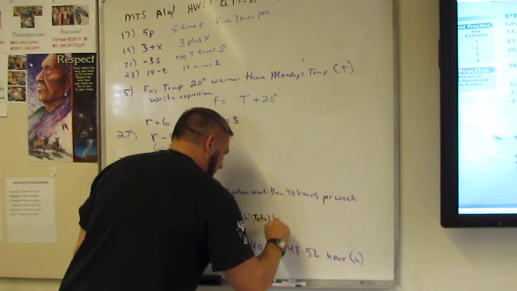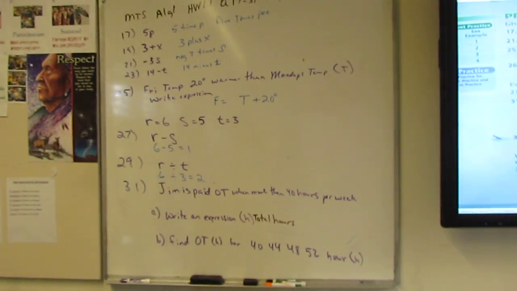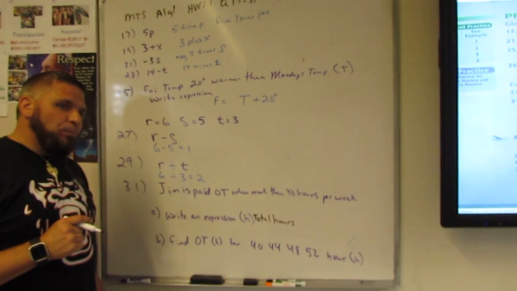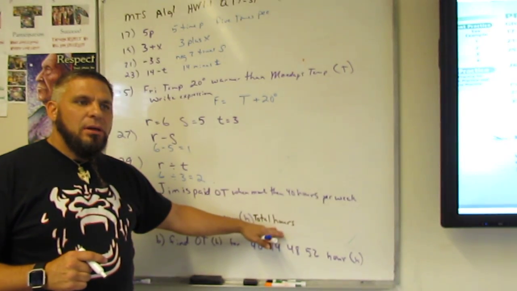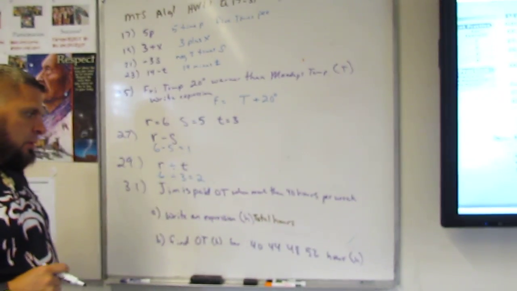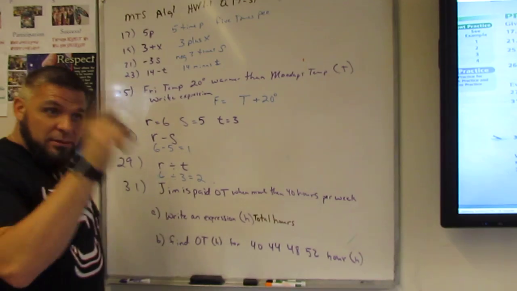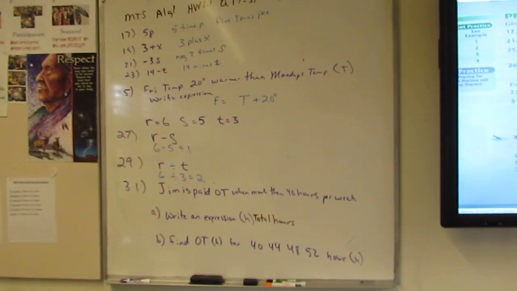Total hours. So that's good. We have to know that. So H is total hours. Now how would we find it? Would it be H plus OT? Nope. How do we find OT from the total number of hours? So 40, 40, 40 hours is his normal time. Whatever he has over that. Exactly. After that is OT. Yes. So how would we figure that out? If I told you you have 42 hours. I have two hours overtime. How do you do that? It's just two hours only my regular time. Yes.